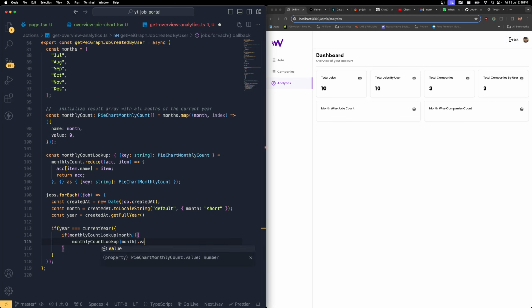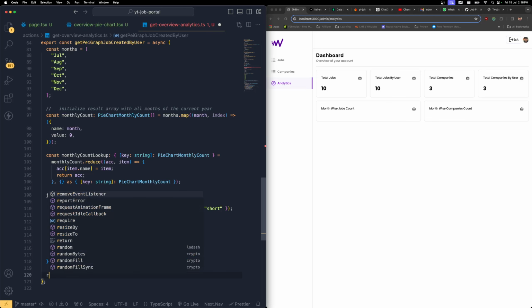I'm going to increment it. Here we are just using the value and incrementing it. So we find every job which is created in that specific month, and we keep on incrementing it.